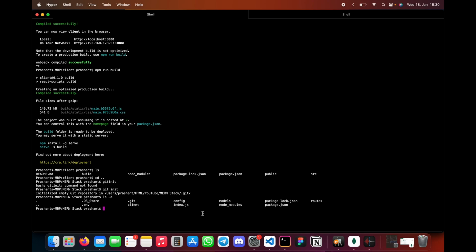One more thing that we have to do is to also put our .env file inside another file called .gitignore. What .gitignore is, basically, it's a file which will help you to add any file that GitHub should ignore while pushing into your repository, and that can be done very simply. Inside your MERN stack, just write touch .gitignore, and if I do ls -a, you can see we have a new file called .gitignore.